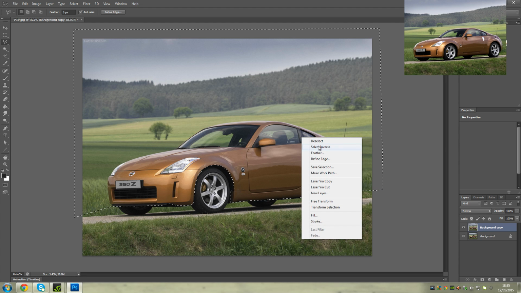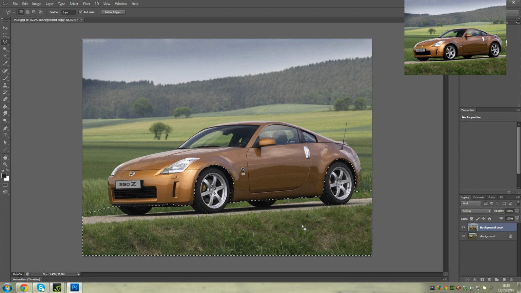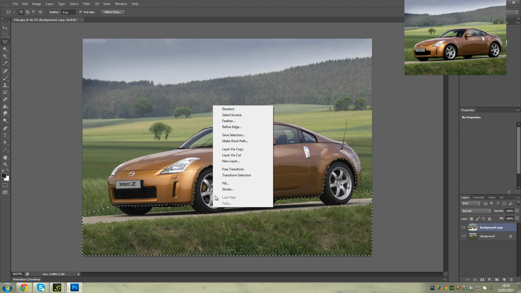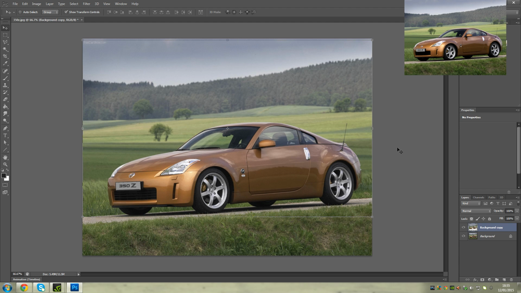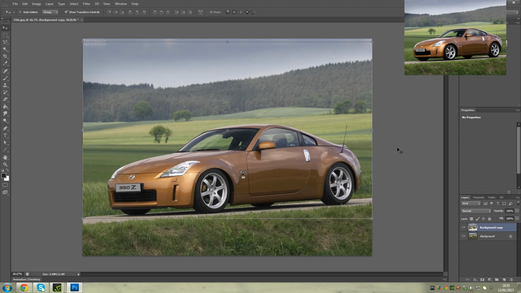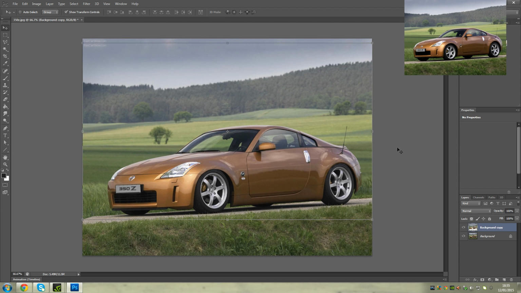Okay, so if we select the inverse of that, and now once we're on the copy of the background layer, we can just press delete. It should delete the bottom of what is selected there. So if you select around the top of the car and then right click and do select inverse, it swaps it to the bottom of the car, and you just press delete, and you can select the mouse tool here, just press down on the keypad, and as you can see it's getting lower and lower.